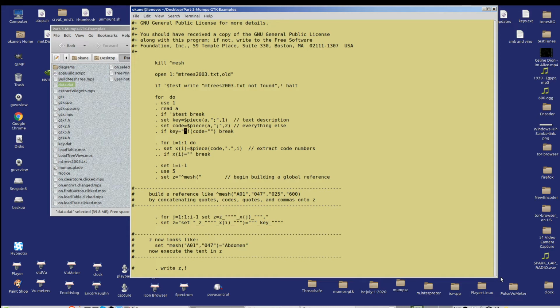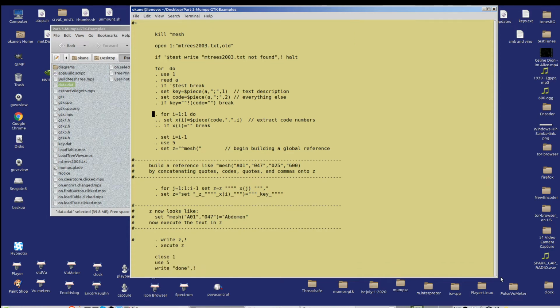You notice here there's parentheses around the second one. Mumps has no precedence. Wow, you thought it was primitive. So in other words, if you didn't have the parenthesis, it would do this: is key equal to empty string, or code, it would OR the answer to that, 0 or 1, with code. And then it would compare it with equals. So you have to put the parens in. It has no precedence. All right.